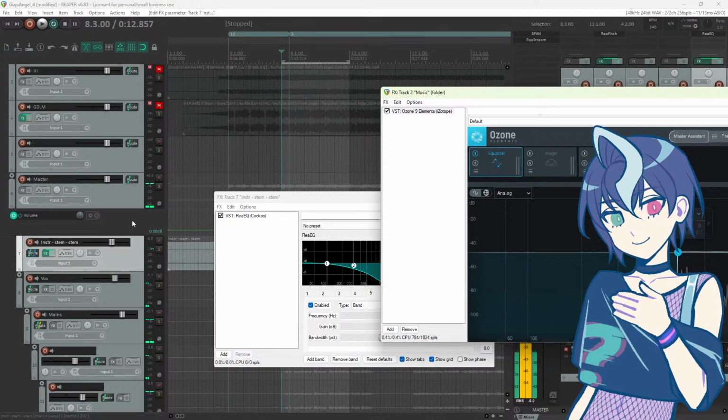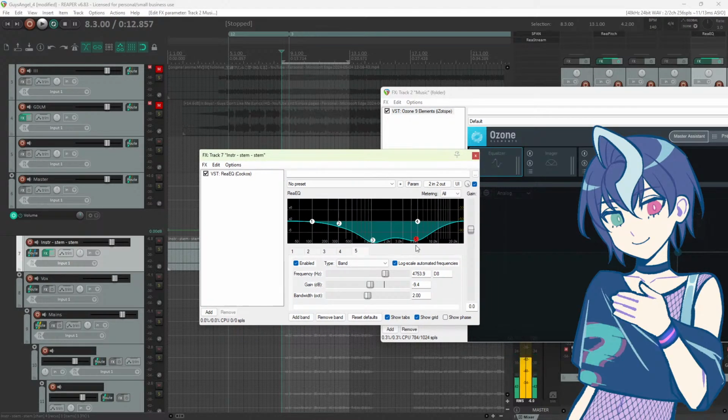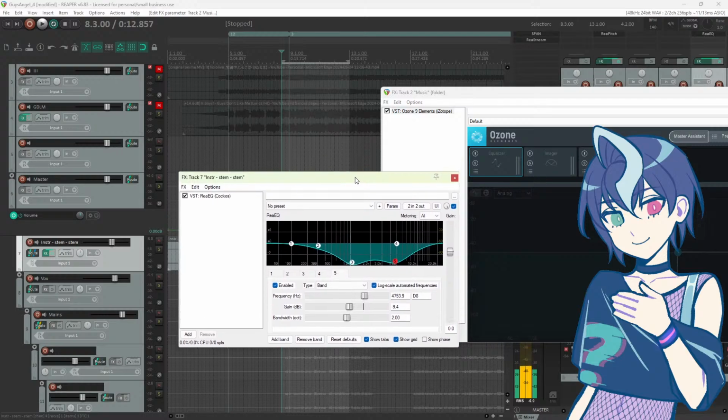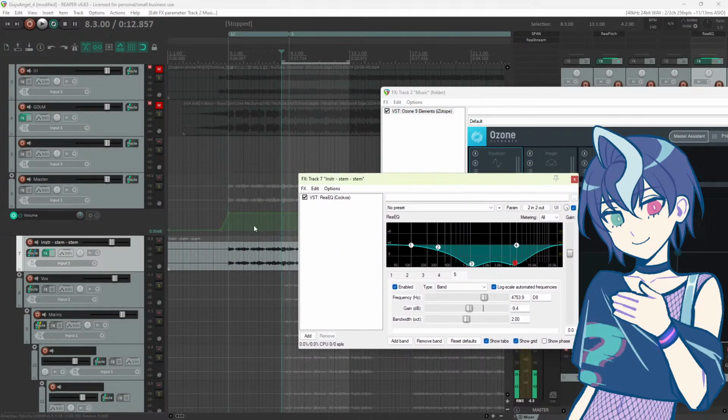Okay, those numbers are still pretty big. But what you could do is just lower the instrumental volume again until the numbers are where you would prefer them. These actually might just be fine.